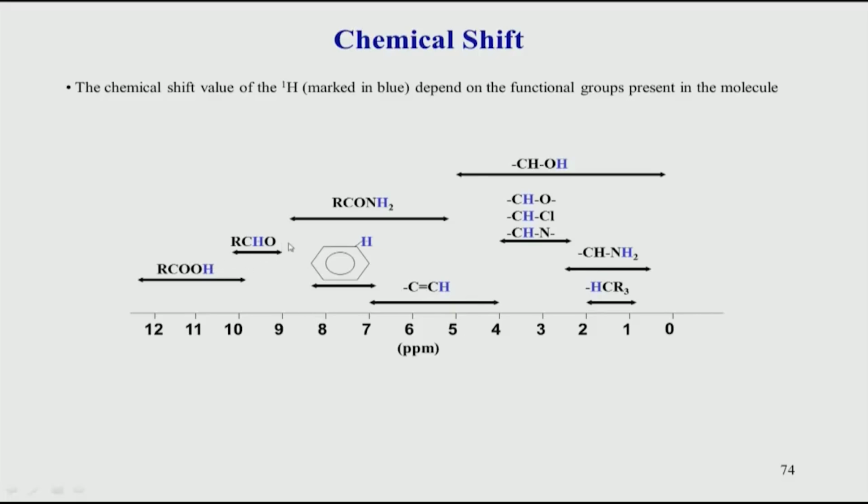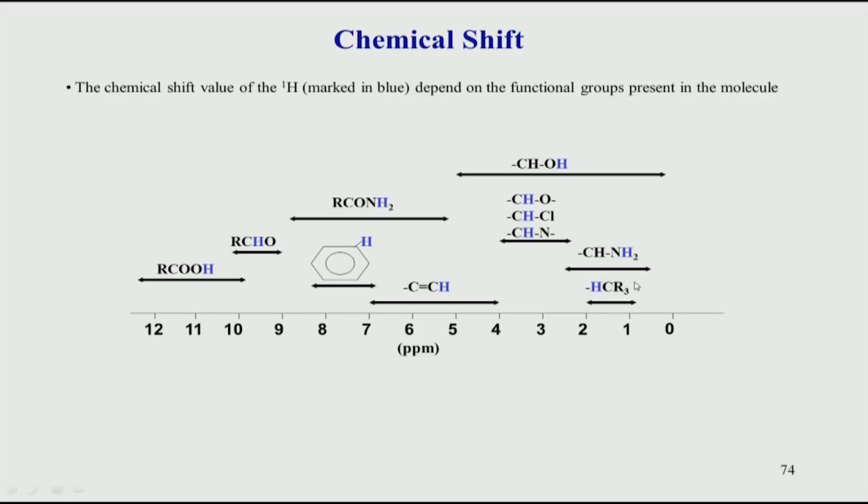You can see here that different compounds and functional groups are shown. For example, amide hydrogens typically appear between 6 to 8 ppm. The aldehydes come very much downfield, and the aromatics come somewhere between 7 to 8. You have to keep your eyes on this proton here; we are looking at the chemical shift of this proton, the one shown in blue color. Those attached to chlorine, nitrogen or oxygen come here, and typically methyls, or CH3 groups, are always upfield shifted to somewhere between 0 to 2.